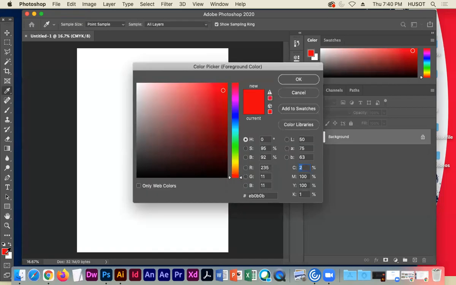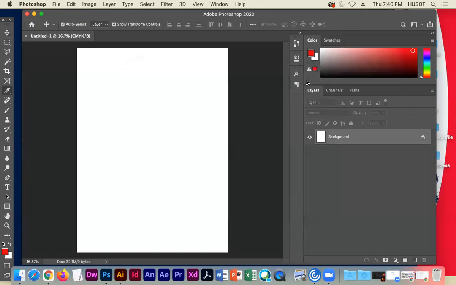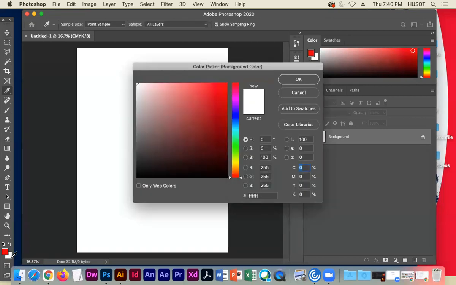Traditionally, the default when you open is foreground black, background white. This is called a toggle switch, so we can toggle back and forth between background and foreground. Just notice that the bottom corner square is background and the top left square is foreground.